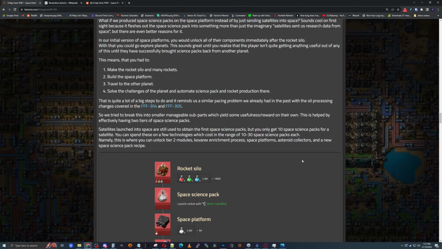They also at the same time patched the fact that you could just feed heavy oil and light oil into a boiler, and a steam engine. Feed it into a steam engine, and it would just magically disappear. Don't question it. It was a bottomless pit.